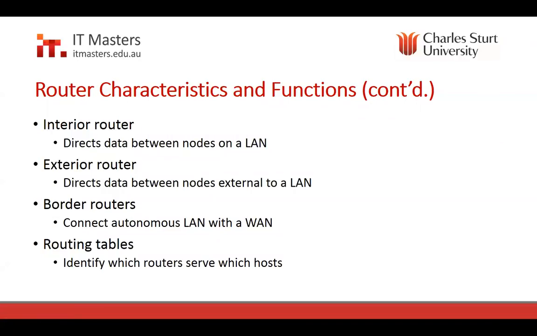Number of different classifications. So we've got an interior router, which is just a router that lives on between a couple of LANs. So small guy, doesn't do too much, has a bit of fun, connects a couple of LANs. An exterior router is a classification of a router that will sit between a LAN and an external network. Some external network doesn't have to be a WAN, doesn't have to be the internet, can be a partner, a business partner or an integrator. Border routers will connect LANs typically with WANs or the internet.